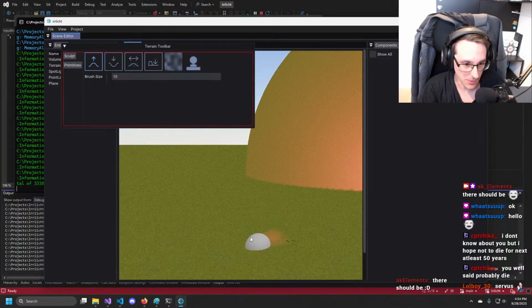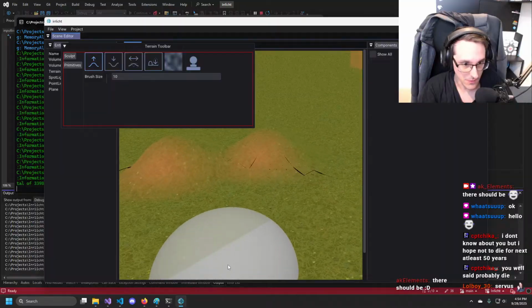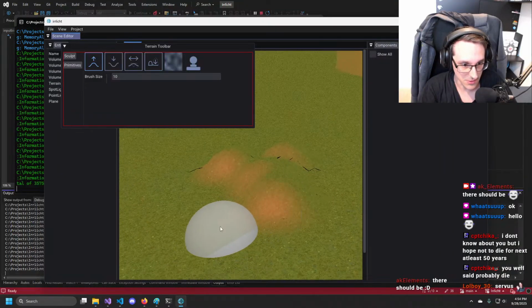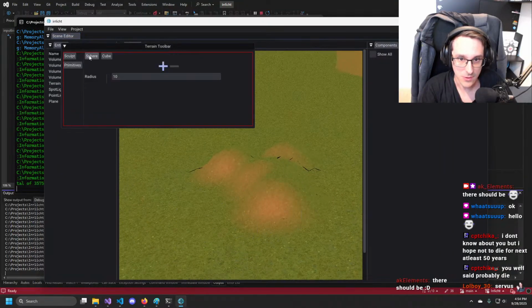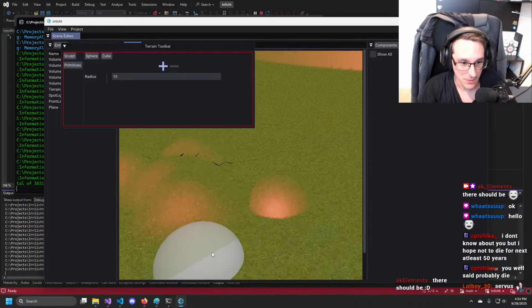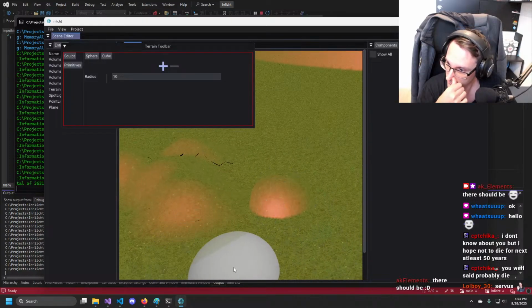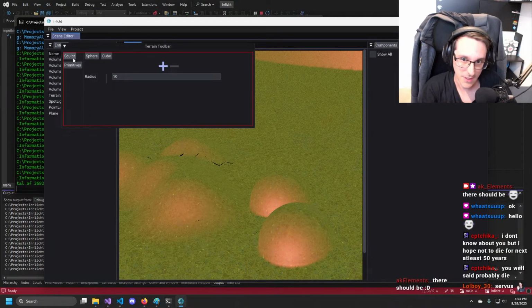Oh yeah, that kind of worked. So see, that is like a smooth sphere versus this one that is a hard-edged sphere. Perfect. So that kind of works.